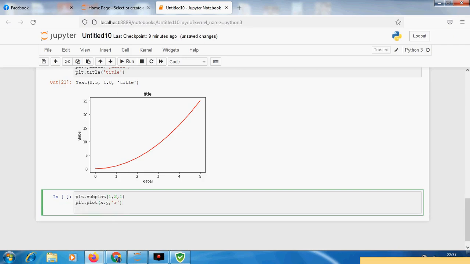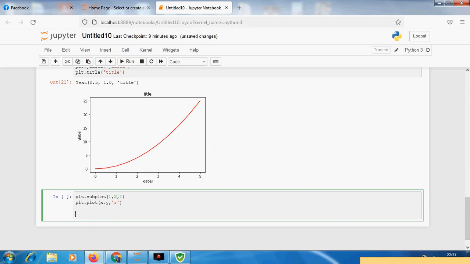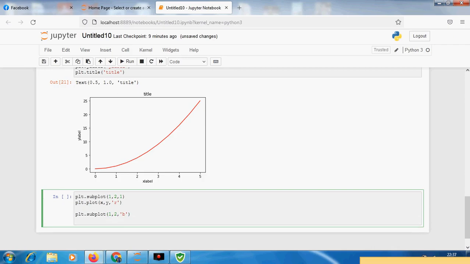The color should be red. And after that, I can give one more subplot here. plt.subplot, again one row, two columns, and the color should be blue, because the first graph is in red color and the second graph is in blue color.